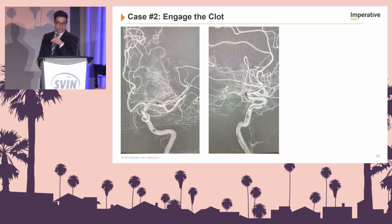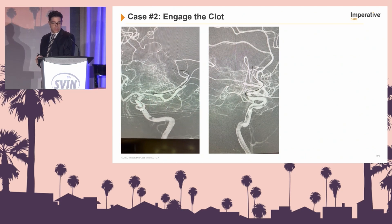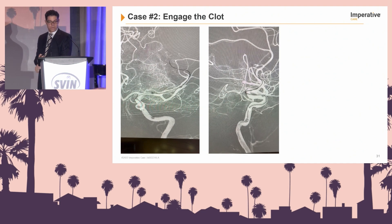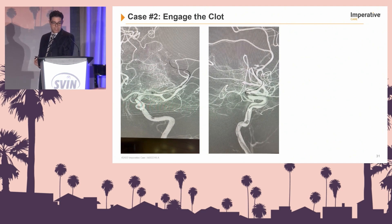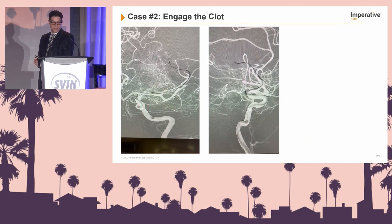This was a bit of a longer case, but after achieving recanalization in the MCA, there was some distal MCA clot in M2s and beyond. This is where the system continues to shine. In the past, moving aspiration catheters to distal M2s and beyond can be very difficult, especially with tortuous anatomy — cases where a stent retriever was often used. But when you have your 088 and 71 intracranially, it gives you support to move out the 035 aspiration catheter to continue your thrombectomy.